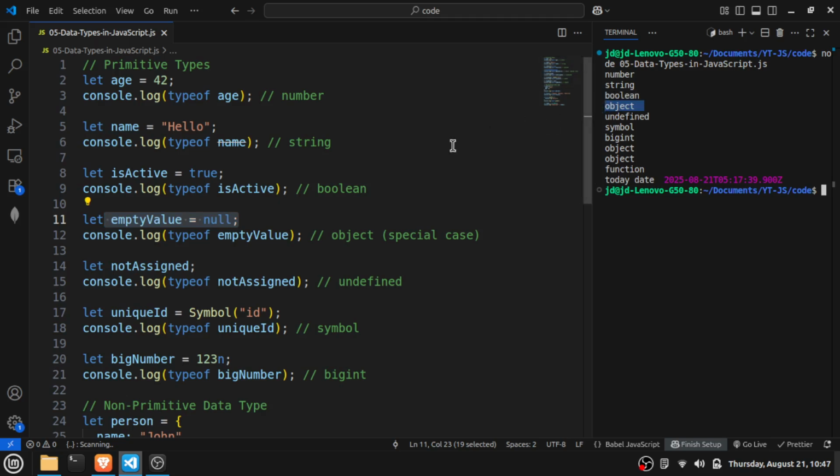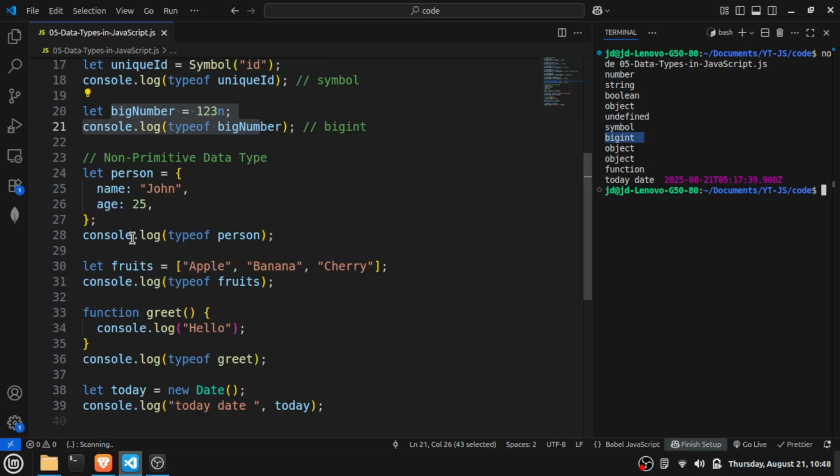For null this gives object. Let's not assign a value, it is undefined, unique ID symbol gives symbol, big number 123n gives bigint. For non-primitive data types, typeof object is object, typeof fruits array is object also, typeof function greet is function, and a built-in object like new Date gives a date object.